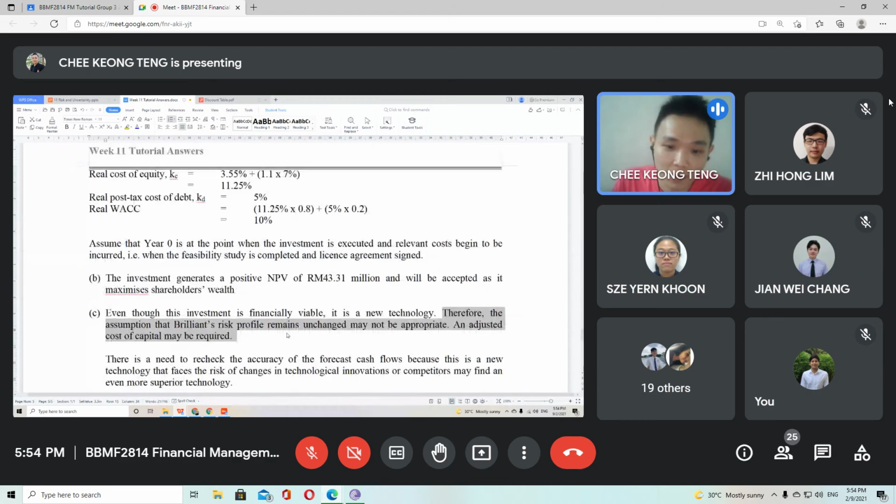So this is the point. If you can extend something like that in your exam, that is fantastic, which means that when you read the question, you have that kind of fundamentals in your brain. You will know, hey, something's wrong here, and you can point it out. Using the existing WACC might not be correct, even though it's based on the assumption that it will be the same, realistically it might not be the same. So this one needs to be looked after, and we need to be careful.